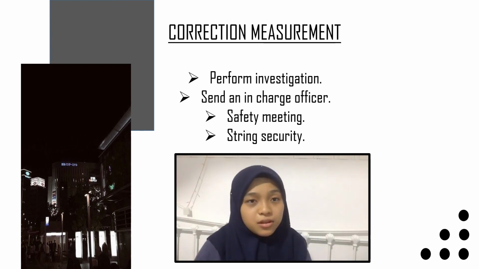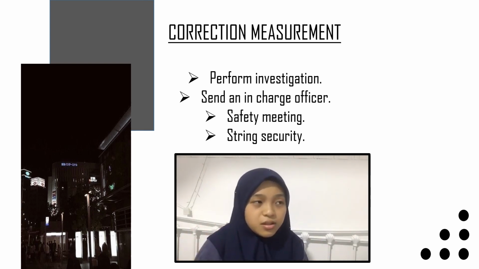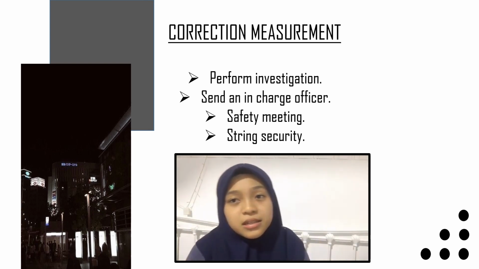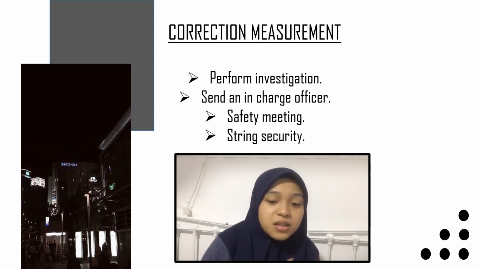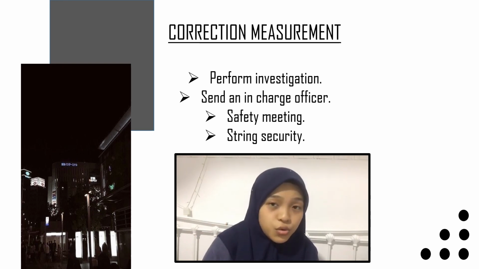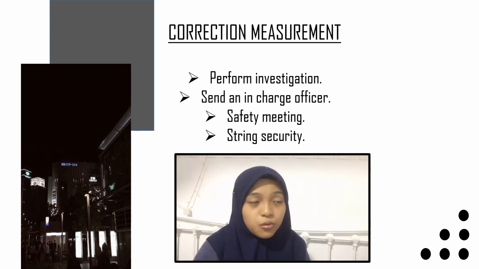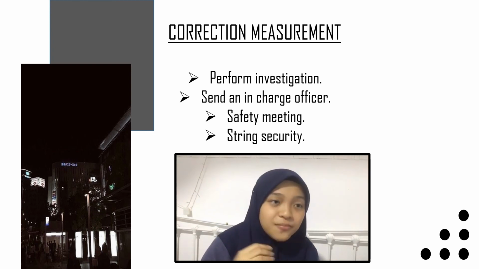Okay, last but not least, implement strict supervision on the construction site. This action is needed, especially for this case that it is located at an exposed area, exposed to pedestrians and road users. So the protection of pedestrians and road users needs strict supervision while the work on the construction site is being done.